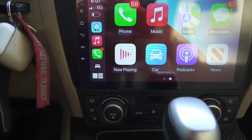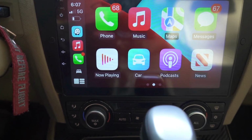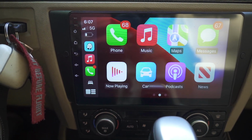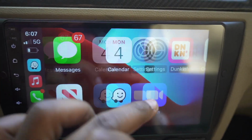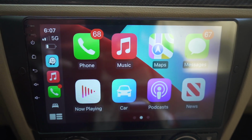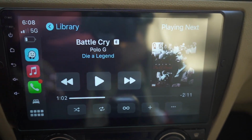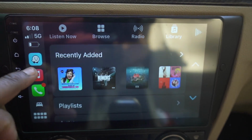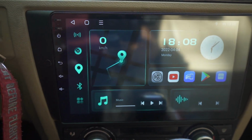I haven't tested out the Android Auto. I've been mainly using the Apple CarPlay. I've messed with the sound system. This is an amazing, really good head unit. Everything works pretty smooth, better than a lot of cars I've seen. It's not crazy fast. They didn't put a really good processor in here, but everything runs really smoothly. The menus work well, the sound.